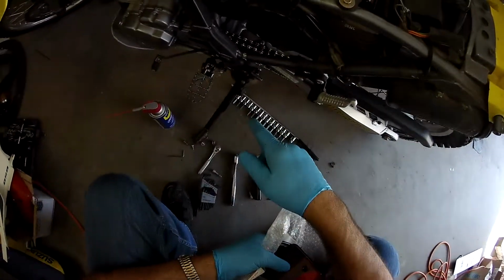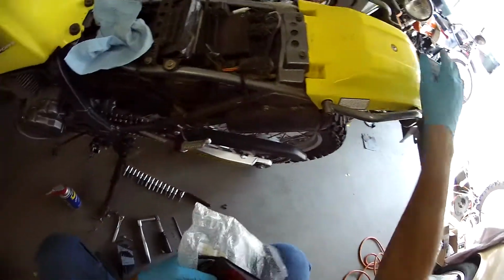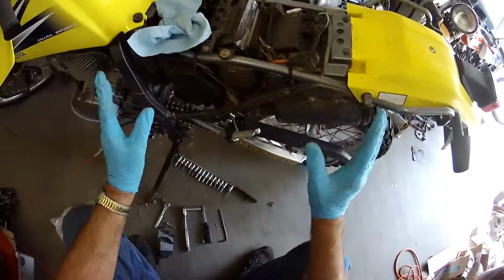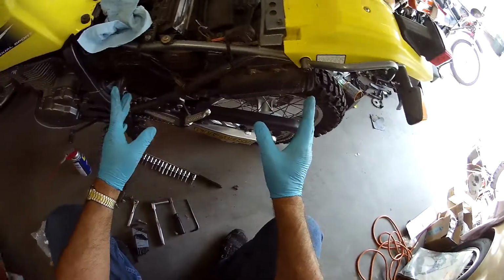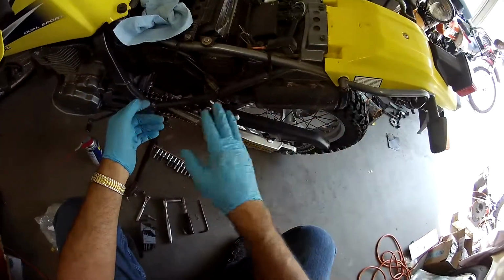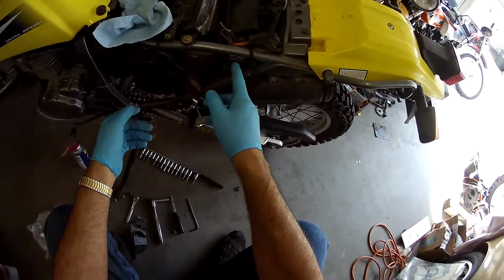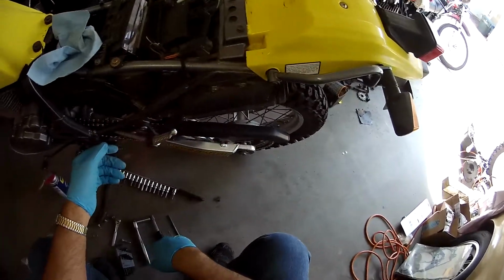I'm supposed to get my foot peg lowering kit today, so I thought if I do this, that'll be out of the way. So I already got the seat and the side panels off. That's pretty simple. Phillips screwdriver on the side panels, 12 millimeter head bolts for this.